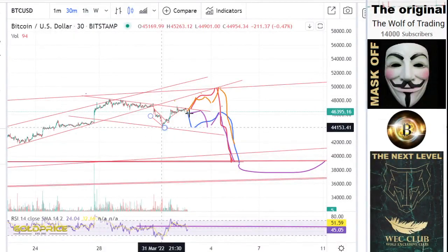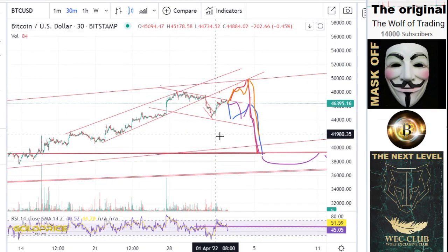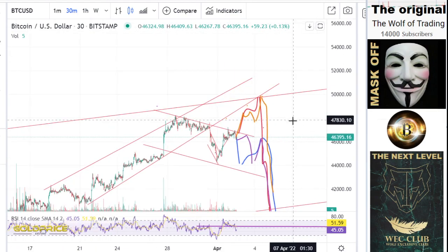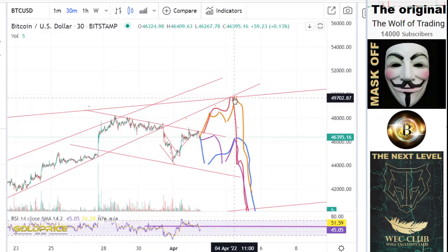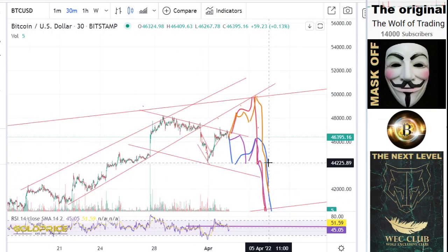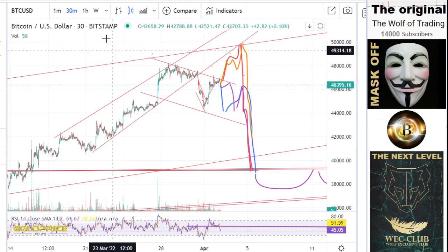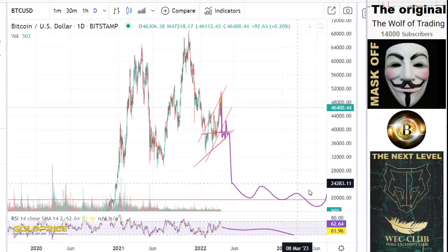We're looking at the Bitcoin price. Let's see which direction Bitcoin will go. I think this is the last action of Bitcoin. If Bitcoin breaks this negative structure to the upside, then we will see 50,000. And if the whales manipulate the price, then we will see the blue line. But the fact is that both are the same — we will land here at 40,000, because this construct comes to the end.